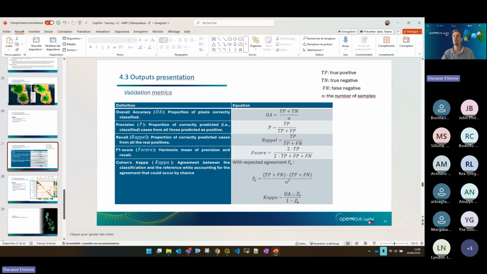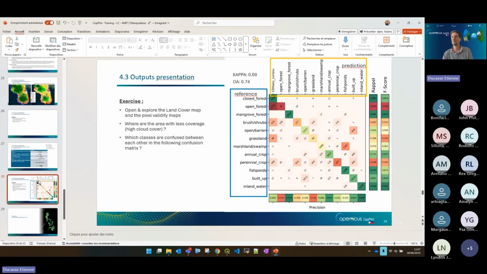We use in the dataset, in particular, the kappa and the overall accuracy to explain the differences of each of these metrics. But you have everything plotted in a confusion matrix.